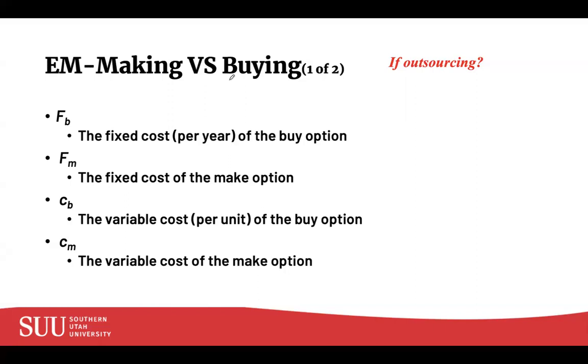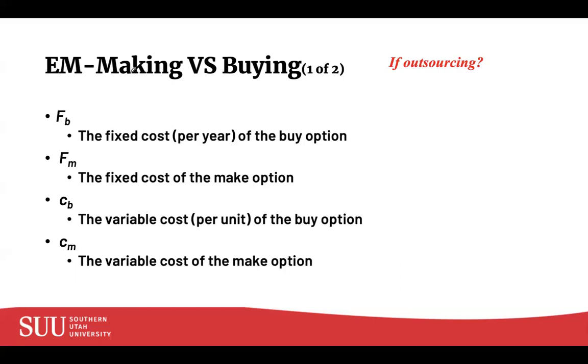If the cost for making is larger than the cost for buying, which means you will spend more money on making, you should buy. If the cost of buying is larger than the cost of making, you should make. So be careful. Right now, we don't care about the revenues. We only focus on the cost. We want to find the lower cost. So if the line of making is above buying, which means you spend more money on making, you should buy. If the buying line is above the making line, which means you spend more money on buying, you should make. So the logic is the same, but we consider different situations here.